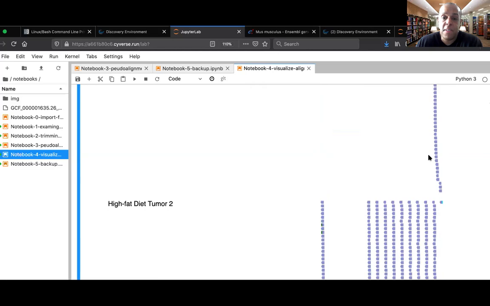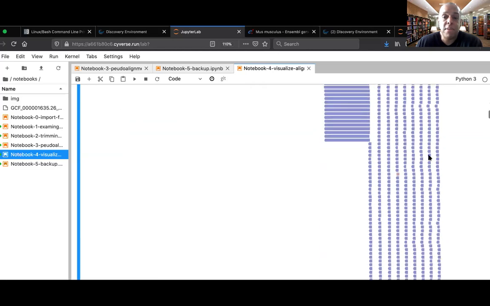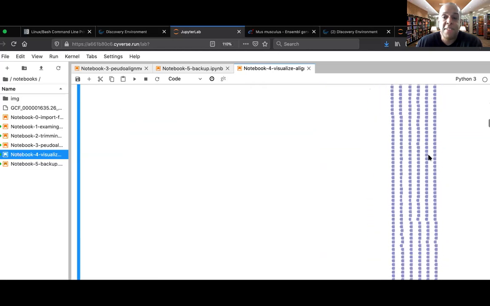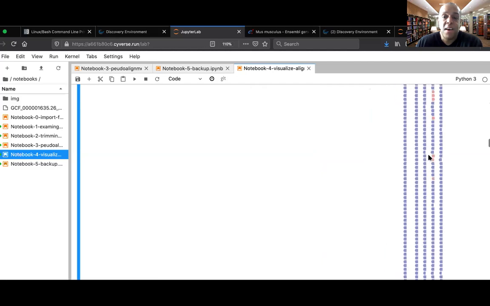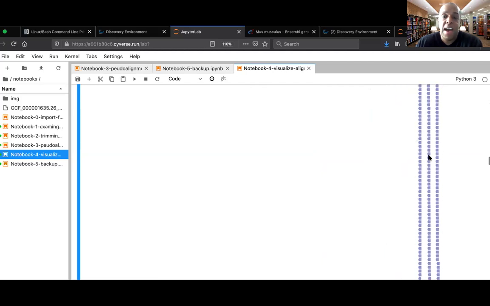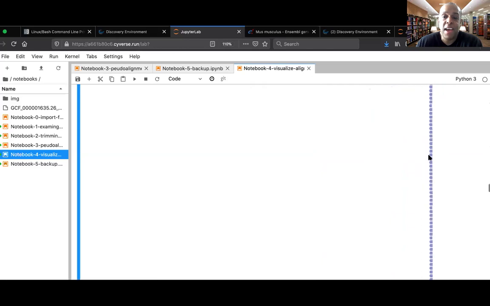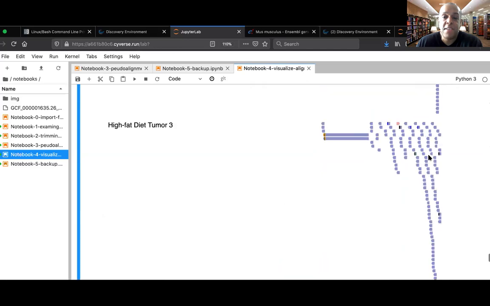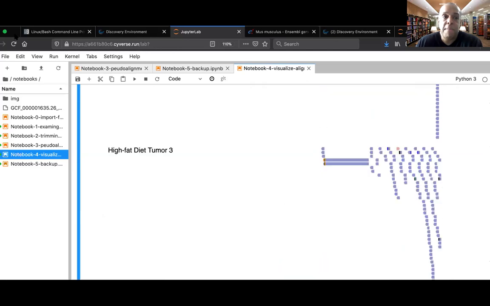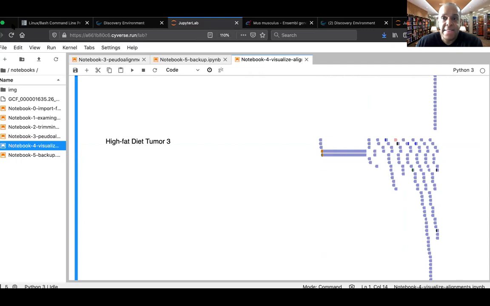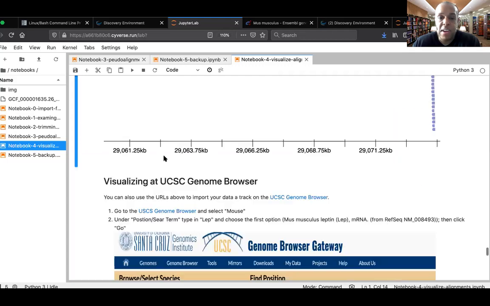This is a different 2 than the 2 above. There's quite a number of reads that are there, many, many more. I would say that's in the order of perhaps more than 1,000 or so. And if we keep going, scrolling all the way down, we've got a lot of reads that are mapping to that individual. I'm afraid of scrolling too fast lest I not find individual 3. And there's 3. Okay, so there are by eye a lot of reads. That is not enough to draw a conclusion, but it is suggestive that maybe in our high-fat diet there's some difference in gene expression. Now, how could we see this?